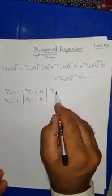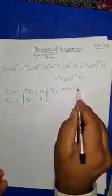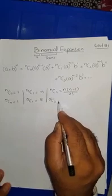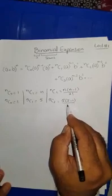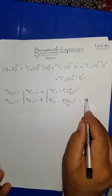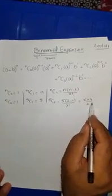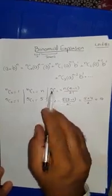Now nC2, so nC0 is clear, nC1 is over. Talk about nC2. Formula is n times (n-1) over 2 factorial. So for 5C2, here 5 comes and here 5 minus 1 divided by 2 factorial. When you type in calculator, 5 times 4 divided by 2 will give you 10 as the answer. Now I'm going to discuss further, like nC3.